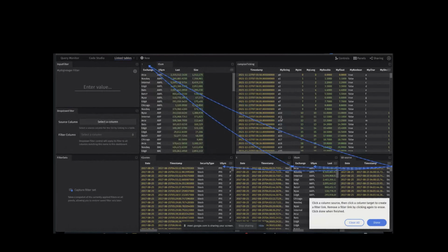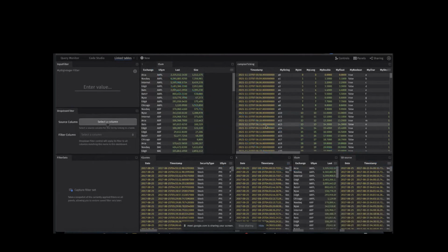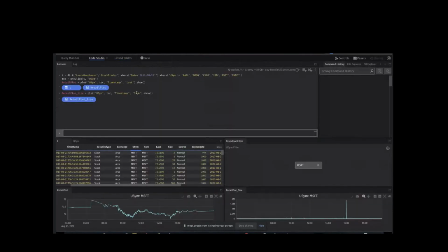Okay, another use for the links is filtering one-click plots. One-click plots are essentially plots that are on filtered data.